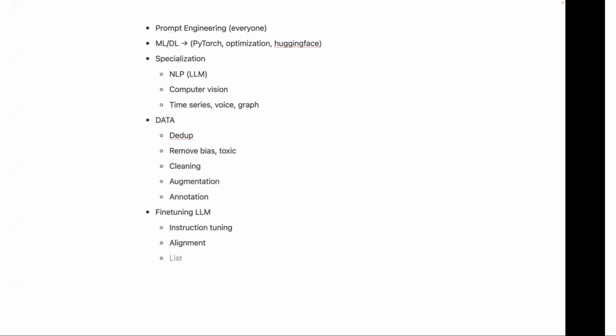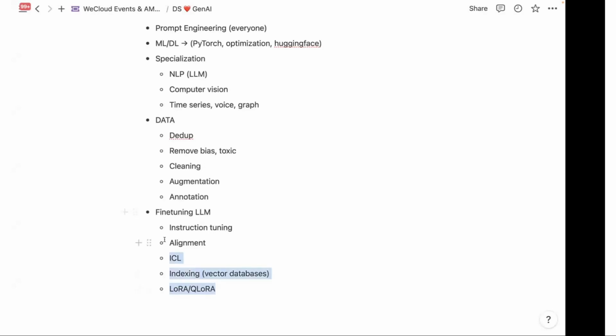But I think what most people will be able to do is just some sort of fine tuning using more efficient algorithms. So you can do something like in-context learning, indexing, which is related to using vector databases. And then there's soft prompt, different ways, but also things like LoRA and QLoRA. This is becoming a little bit more technical, but these are just different ways for you to fine tune your large language models. But again, in order to do all of these, you will still need the data set for training and fine tuning at a much smaller scale.